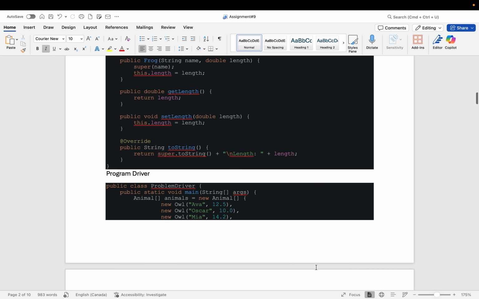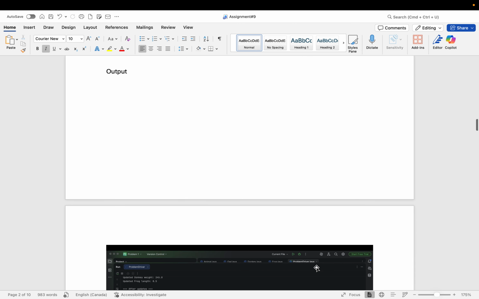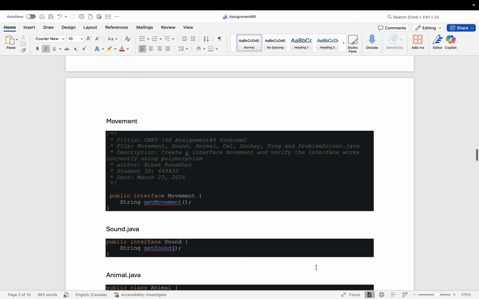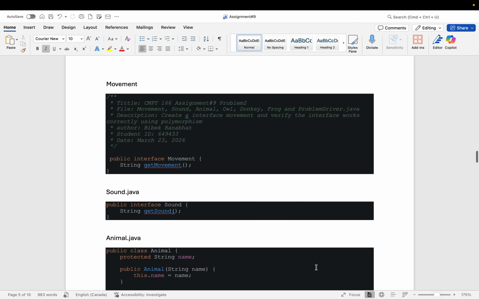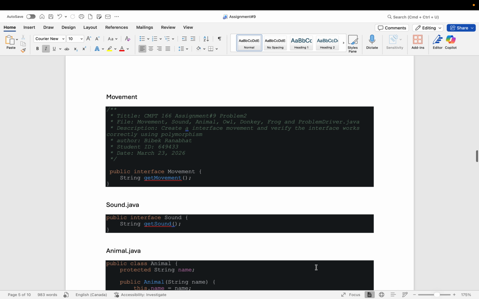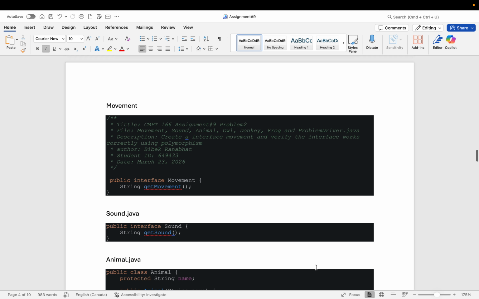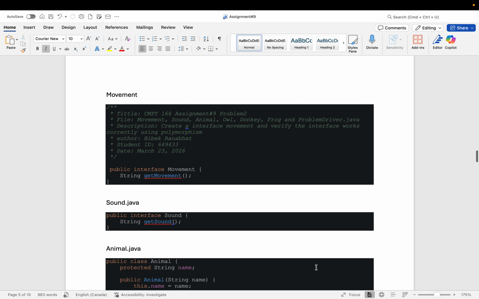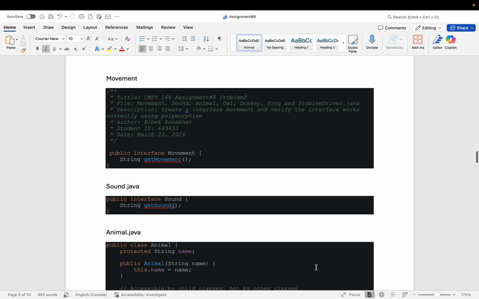Similarly, in problem 2, I created two interfaces, Sound and Movement, each with one method. Then I updated the child classes to implement these interfaces.